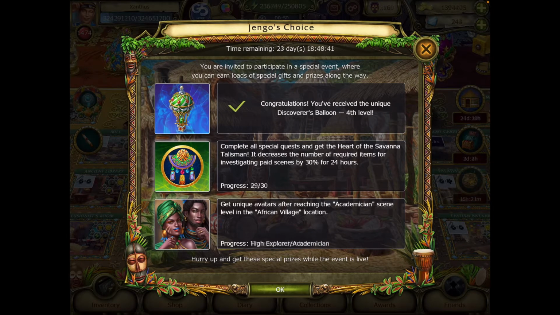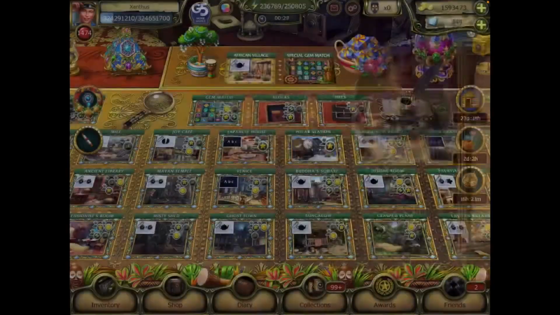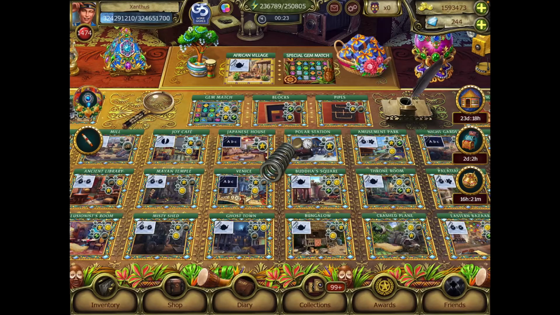Hello everyone, this is Xanthus back again to complete the second part of Django's Choice updates. I have collected 29 out of the 30 special quest collections and about to get the 30th. So let's go ahead and do that right now. Actually, before I do, let's get rid of these. There we go. All right.